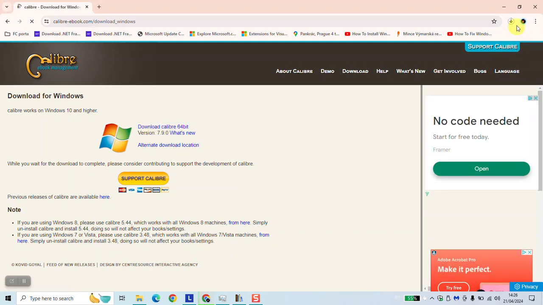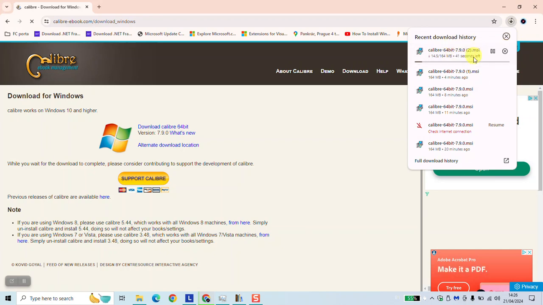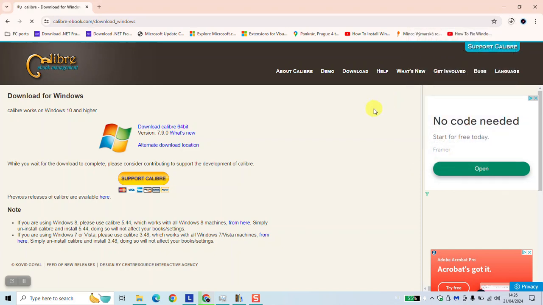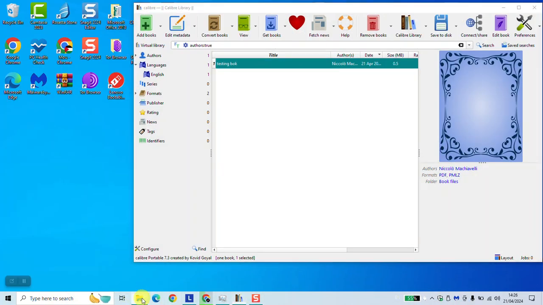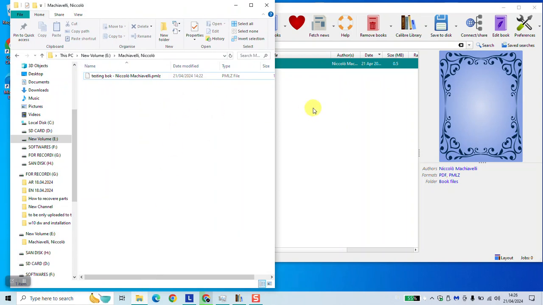Once the download is finished, you can go ahead and set up the software as you would do it with any other software. It's a straightforward process and you won't be lost. If you don't know how to do it, just check one of our videos where we explain how to download and install it. Once installed, open the software and then open the location where is your document.